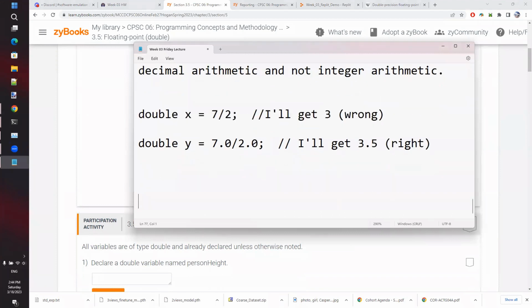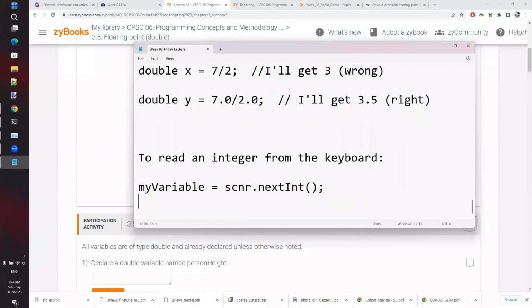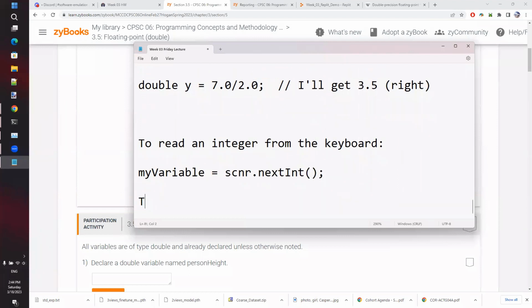So to read an integer from the keyboard, you've been doing this, right? You do like, I'll say my variable is, and we know that you do scnr dot nextInt, like that.